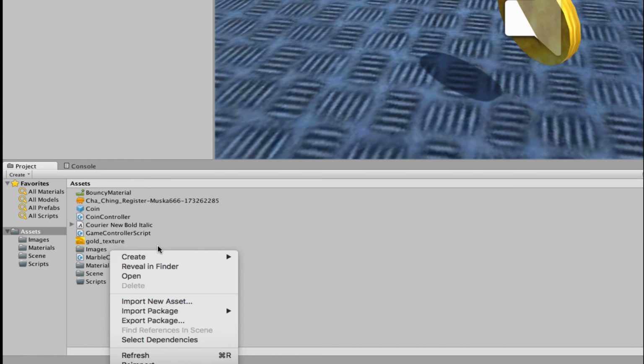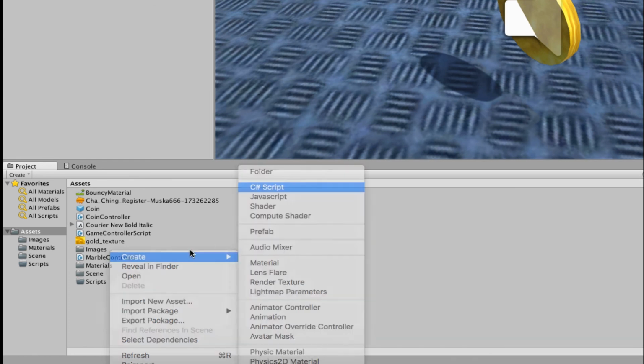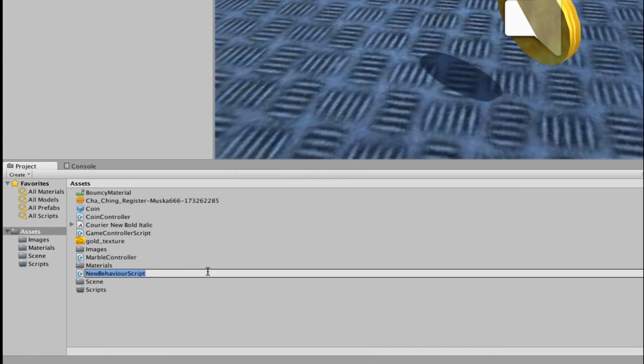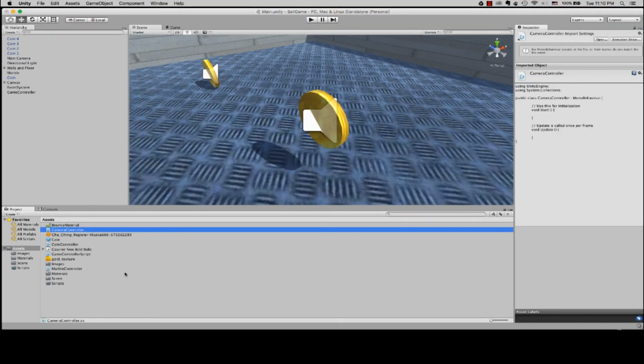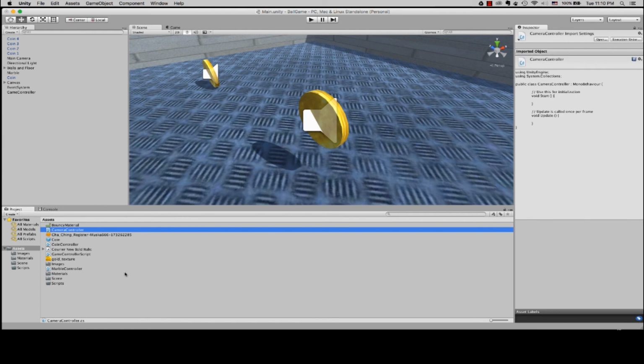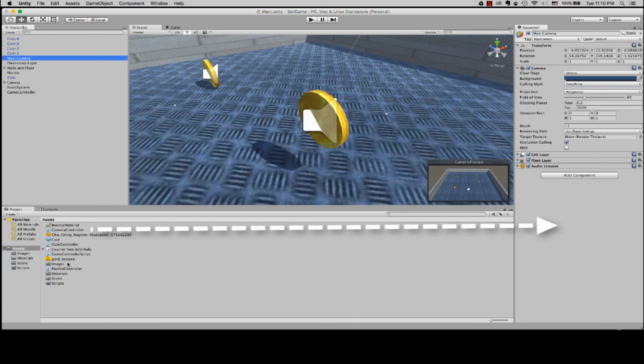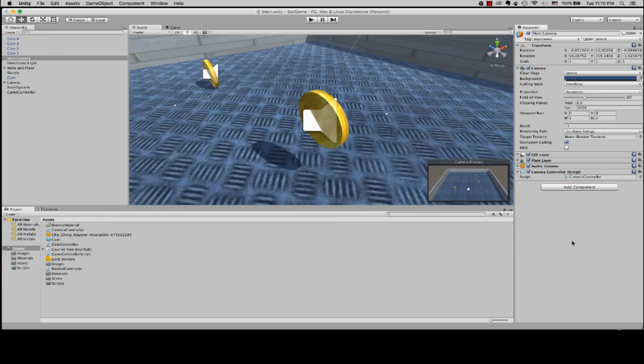So let's go ahead and create a C# script, and we'll call this camera controller. And let's go ahead and drag this onto the camera. So I'll select the camera, and I will select camera controller and drag it and drop it on there. So I'm kind of really showing you every possible way to do this, right? We've added component directly. We have dragged it and dropped it. I think those are the only two. I'm trying to think if there's another one. I guess there's not. Okay, so that's good.